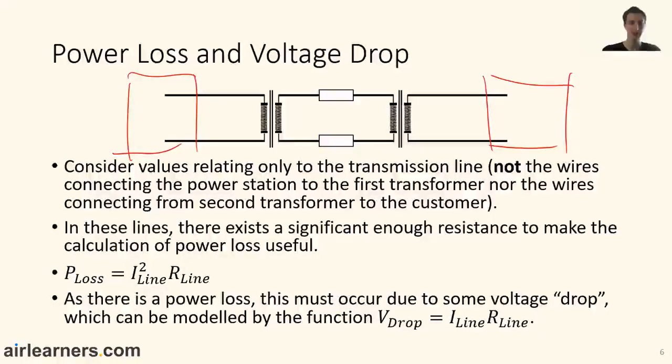The transmission lines are essentially little bits of resistors, which are those things over there. So in this case, we've got two transmission lines, so there are resistors in each line. Other than that, there isn't much more to add for power loss and voltage drop. It's simply a calculation. And the thing that you should note is that it comes as a result of having resistance in a line.